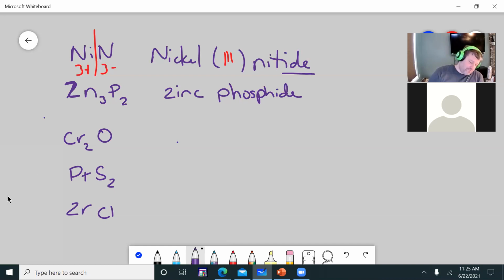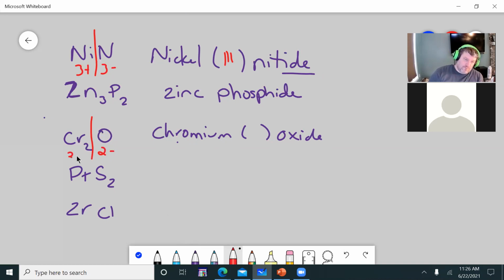Okay, this next one, chromium. That does have an unpredictable charge. I'm going to put a Roman numeral, and this thing here is oxide. Let's cut this in half, figure out what we've got. 2- on this side, there's only one of them, so it's a total 2- charge. So this has to be a total of a 2+ charge. But tricky, there are 2 of them, so I need to take this number and divide it by 2. So this is going to be chromium(I) oxide. Each chromium brings a 1+ charge. There are 2 of them to give us the total 2+ charge to balance the oxygen.